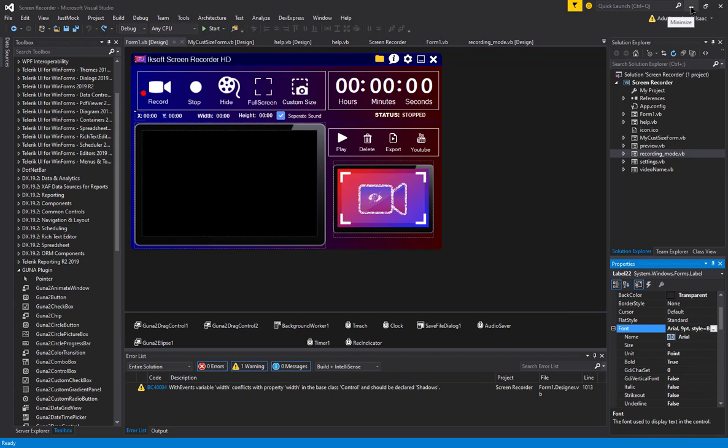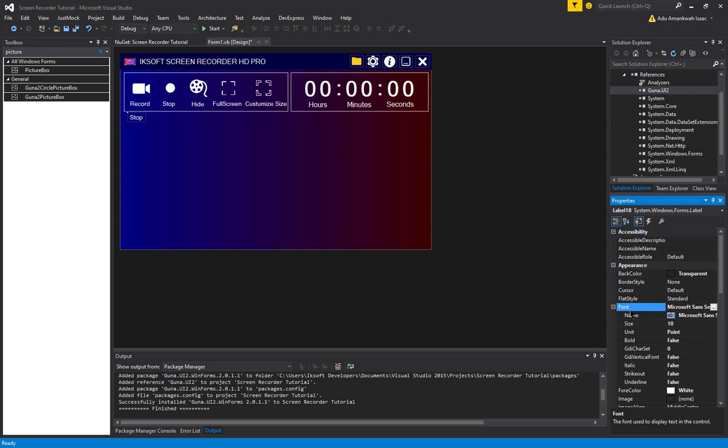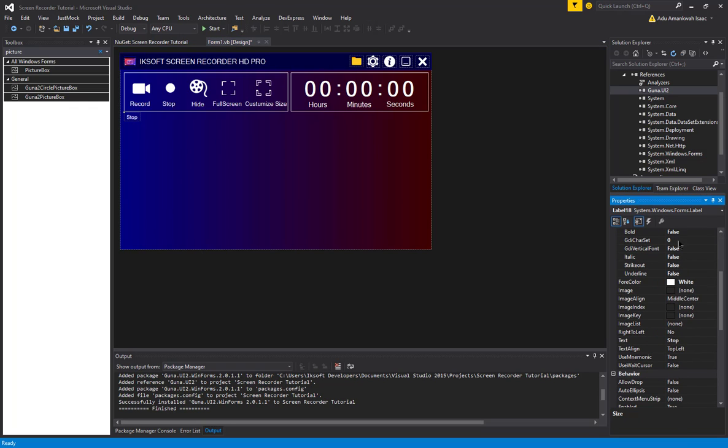So that is the x coordinates and then the y coordinates, right? So we just have to copy paste this label and set the back color to transparent. Let's set the fore color, the size to 9. Let's set the text of this from stop to X, right?